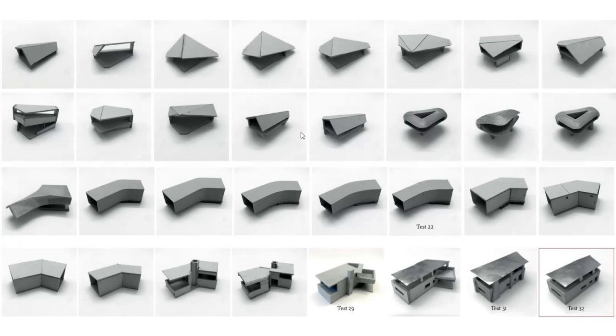These were examples of iterations that we developed. You can see some of them are quite crazy ideas, really, like Lord's Media Centre type buildings or clams, and maybe some quoits here as well. So we looked at lots of different forms, but the driving force behind that was minimizing the impact visually from the southwest coastal path, which was a critical element of the project, really, in order to sell it to the planners.